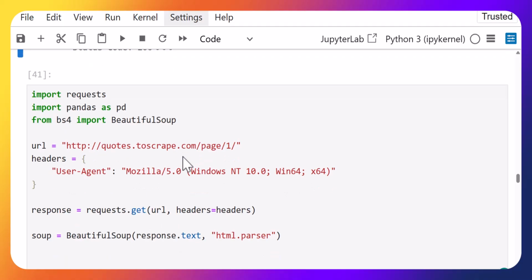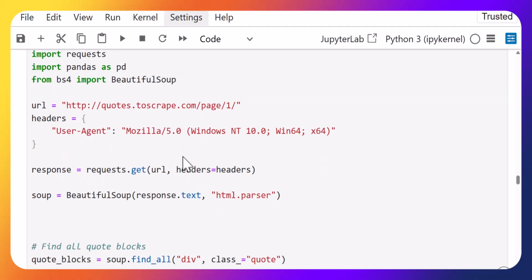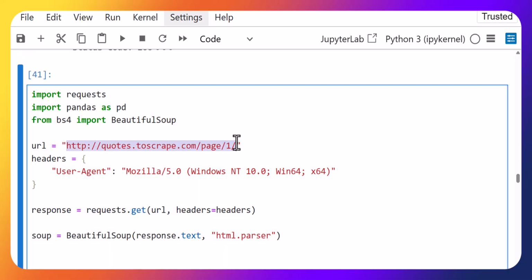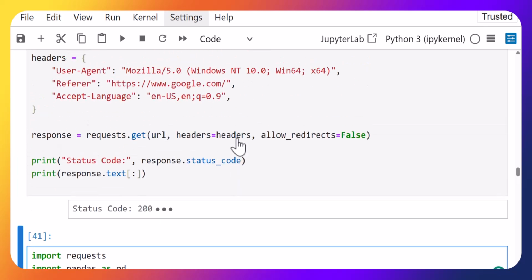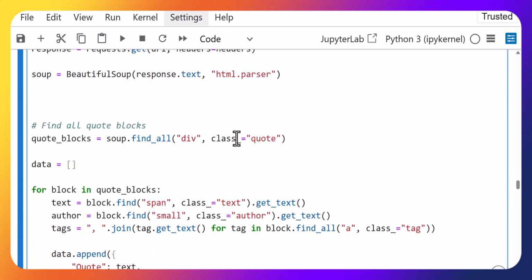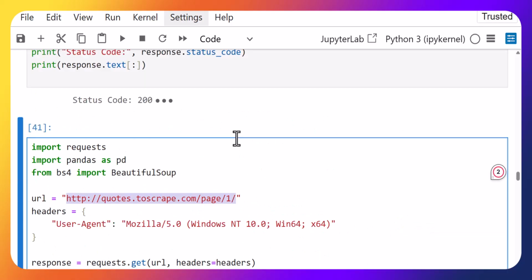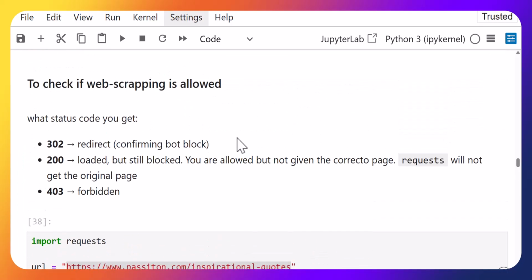Okay, so just for the sake of practice, we have changed the URL. Okay, I think there should be one more site here.